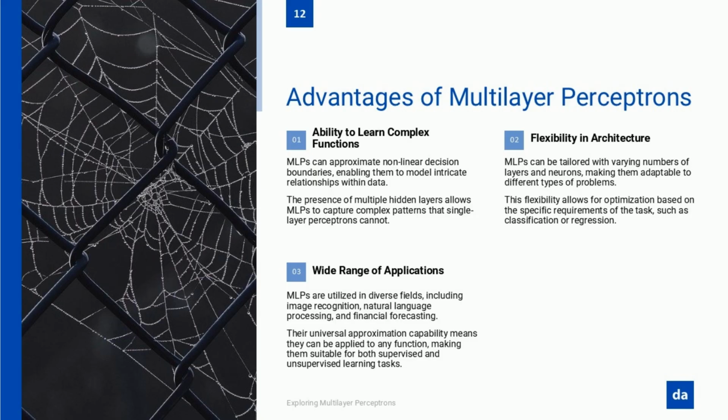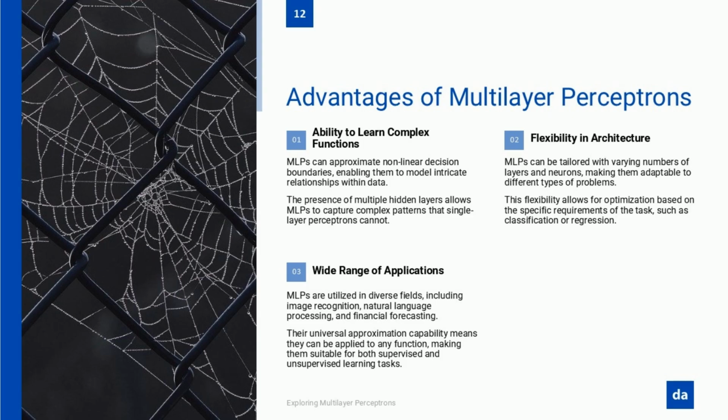Another major advantage, they work well with both structured and unstructured data. Traditional machine learning models work best when dealing with structured data like spreadsheets, columns of numbers with clear relationships. But MLPs can go beyond that, handling unstructured data like images, audio, and text. This is why they power everything from speech recognition to handwriting detection to chatbots.